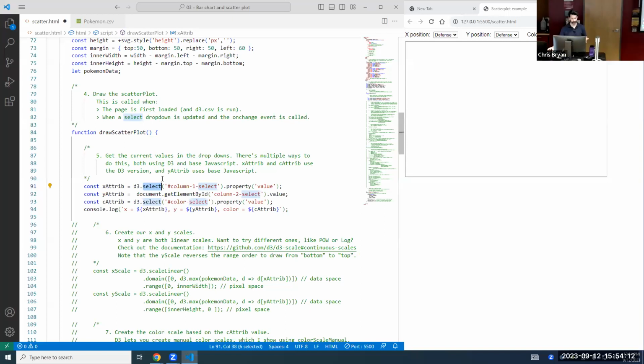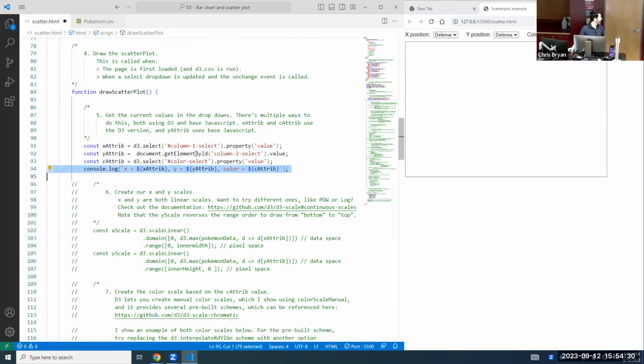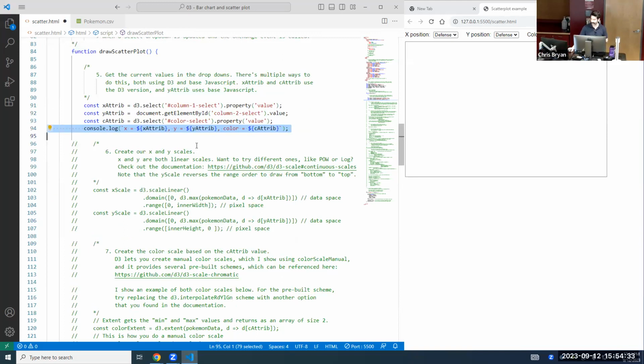In basic JavaScript, the function knows I'm selecting an element based on some ID name, so I don't have to put the pound sign there. All right. And then I'm just going to print out the 3 values that I got, if I want to debug it that way. Next, let's create our X and Y scales.